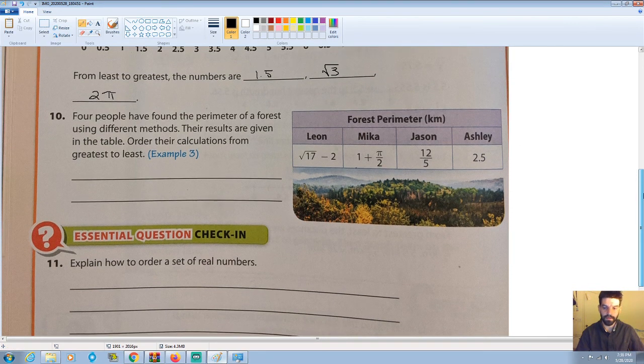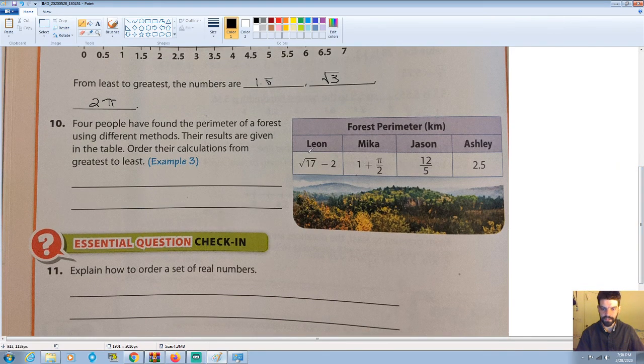So the strategy here is to take all of these expressions in the form that they're in and put them into a simplified one value number, or one termed value. Because these involve irrational numbers, which means decimals are going to be involved, all of my final answers are going to be in a decimal formed value. So we're going to look at each of these individually, and then we'll compare.